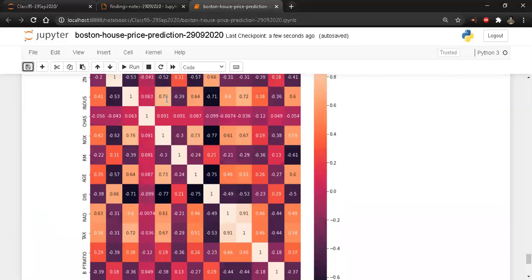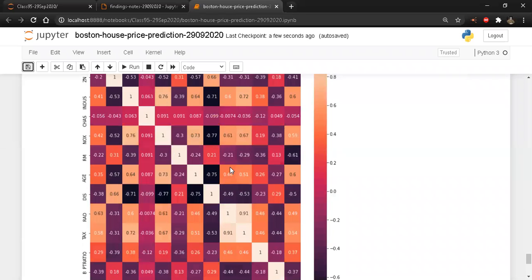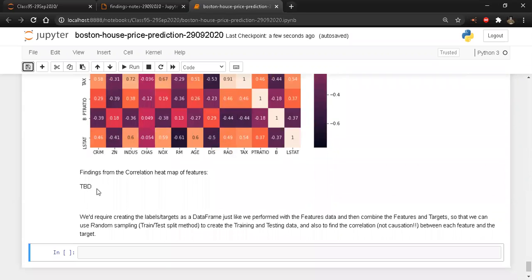So maybe we can call it a day and we are going to continue from this part. I would strongly recommend that I'll share this code as soon as the video recording is ready, right? Please go through the code. Please go through the findings. If you find they are wrong, please advise. Please try to change them. Please try to find more findings from this correlation matrix and write them over here, right? I'll also write my findings over here. And then from the next session onwards, we can continue accordingly. I hope that's fine with everyone.